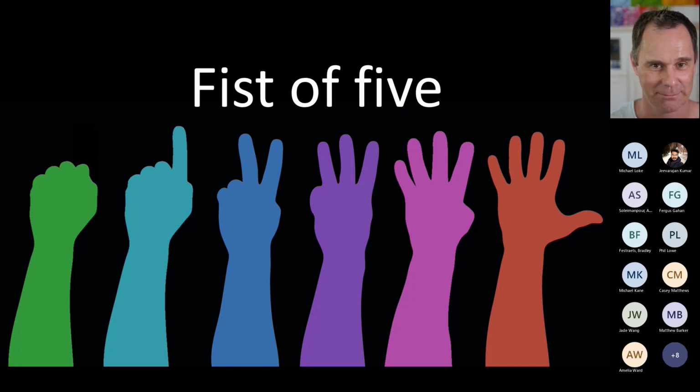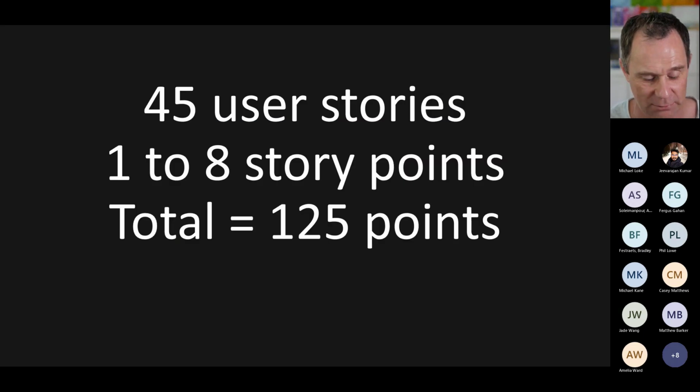Once people start showing 2 and 3 fingers, then it's time to go back to that previous number of user stories. On the other hand, if you start with 10 and you get 2s and 3s, well, you take one off and go with 9. Eventually, you're going to reach consensus around how many of those user stories you think you can get done in one sprint.